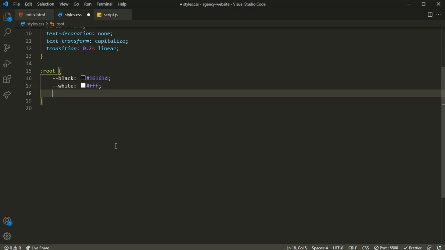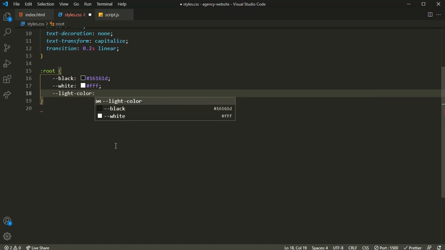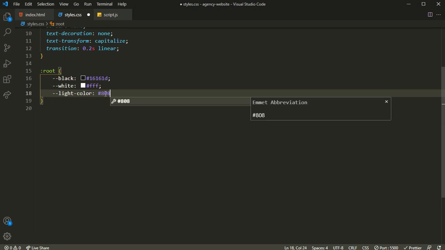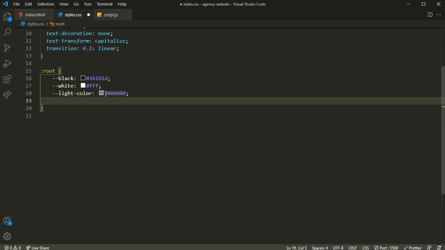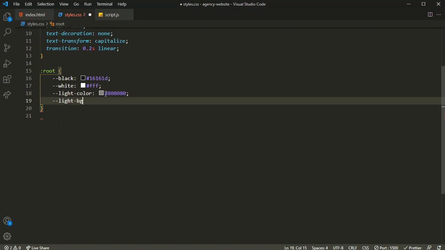The next variable is going to be light color. For this, the hex value is going to be 808080. Next variable, light background, I'll name it light BG. I'll set it as F5 F8.